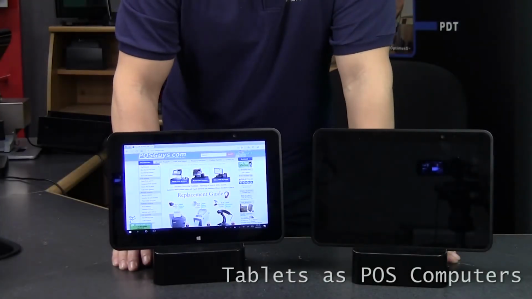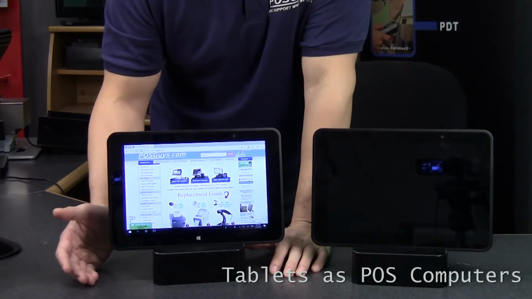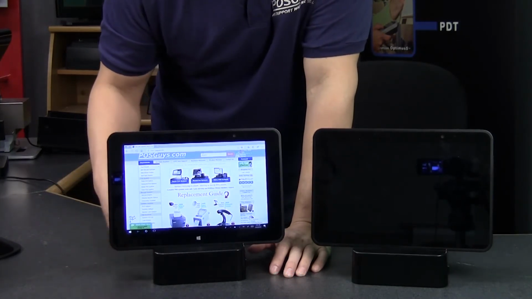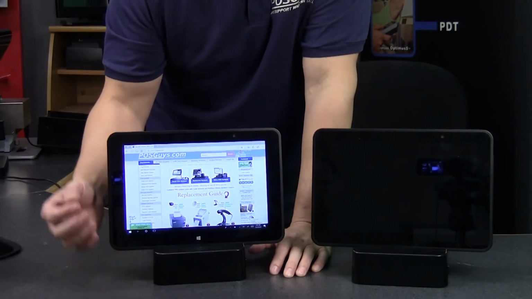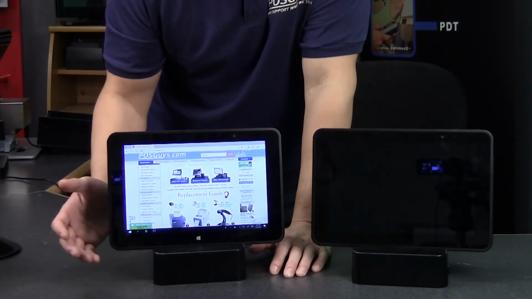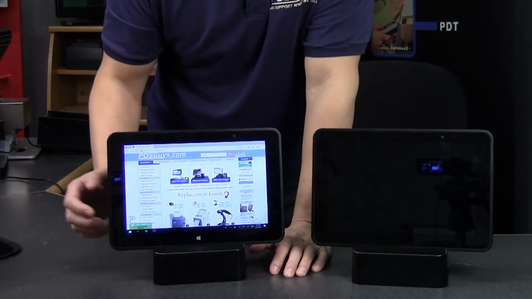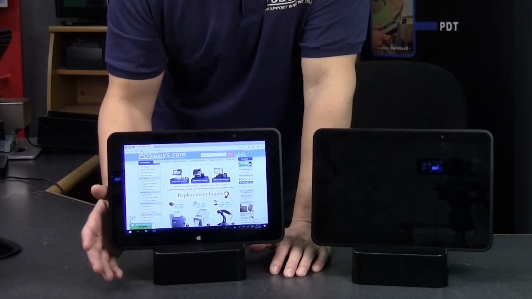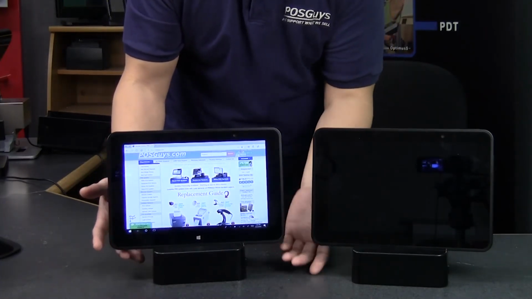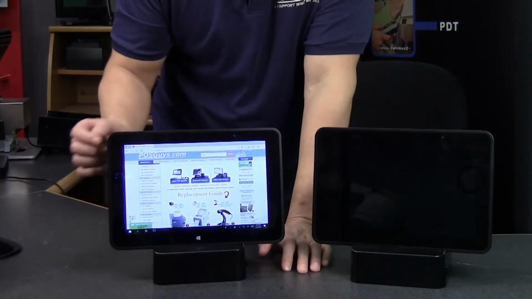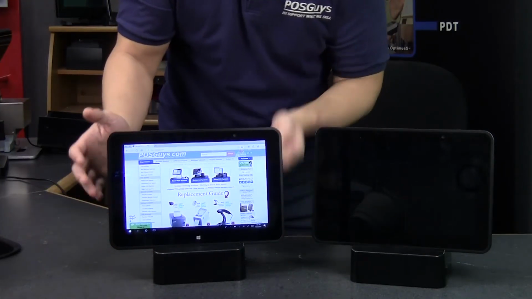Tablets have also become popular for point-of-sale. There's a couple things to keep in mind when buying a tablet. If you buy a consumer-grade tablet and you're going to use it in your business, typically they're designed for consumer type of activities where you're going to be browsing the internet, playing games and such. You don't have to hook up accessories like receipt printers, barcode scanners, keyboards, things like that. So typically there are no ports on a consumer tablet, and therefore adding in any kind of accessory is a little harder or a little more expensive because you have to go with a Bluetooth version rather than a USB version. Additionally, there's not great charging bases for them.